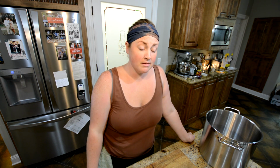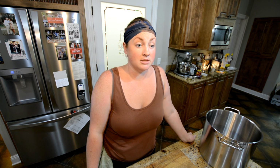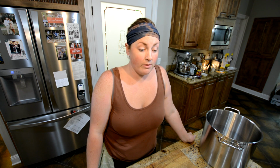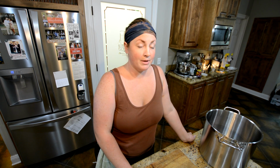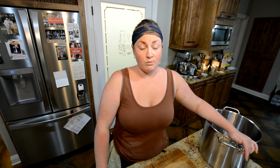And basically, I'm just gonna blitz tons of tomatoes, lots of garlic and onions. And since we don't have any green bell peppers right now, I'll put a couple of red and yellow bell peppers in, or whatever I've got. But I don't want too many of those because they tend to get sweet. And since we are going to simmer this spaghetti sauce for a long time to get it nice and thick and rich, we don't want a whole lot of sweet peppers, because that's what tends to happen when you're simmering tomatoes. As it gets thicker and richer, it can get a little bit sweet. So we prefer green bell peppers. Don't have it right now. So we'll do a couple of sweeter bell peppers.